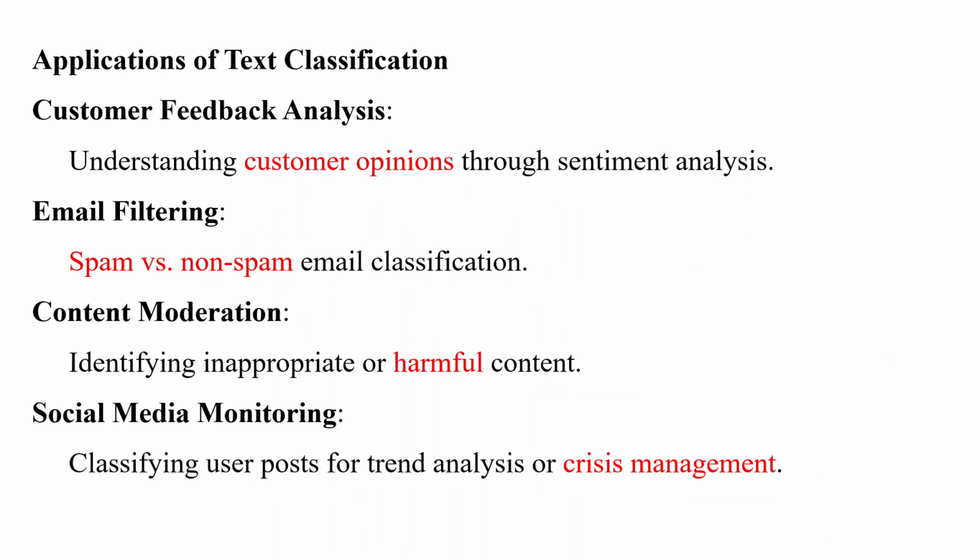Then last, coming to the applications of text classification. In customer feedback analysis we are using text classification, and in email filtering we are using text classification, and content moderation, that means identifying improper content, and social media monitoring. Social media monitoring, based on trends or business management, classifying the user posts. We can also use text classification in social media monitoring. These are some of the applications of text classification.